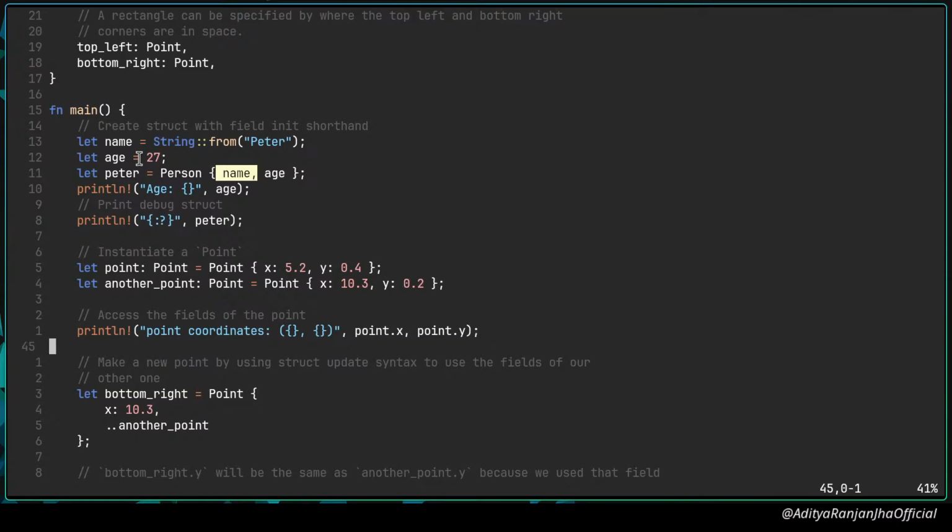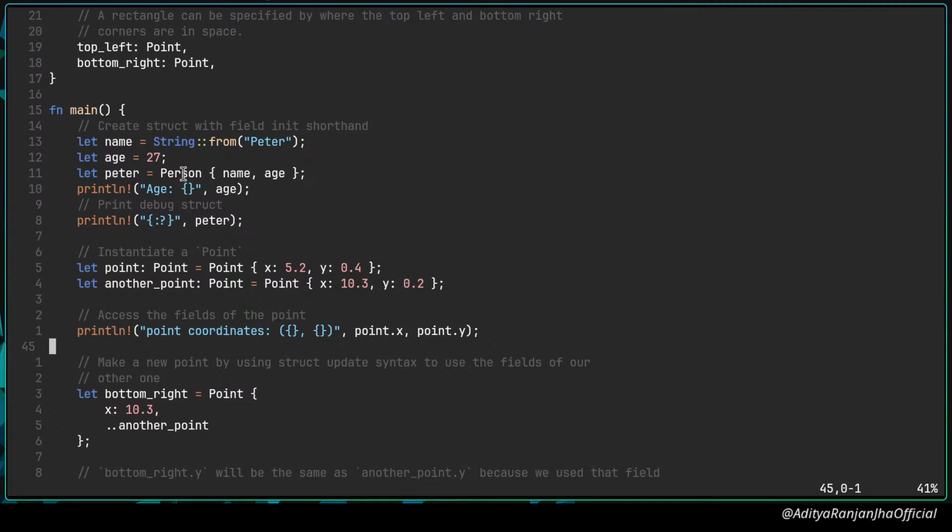But what happens to the age? Age is just a number. Well, it is. All right. Age is just a number. But in this case, Rust can just copy the number. It does not transfer the ownership or anything like that. It is not complex. Age just gets copied over here. So age is also there. If we say Peter dot age, we get the age.